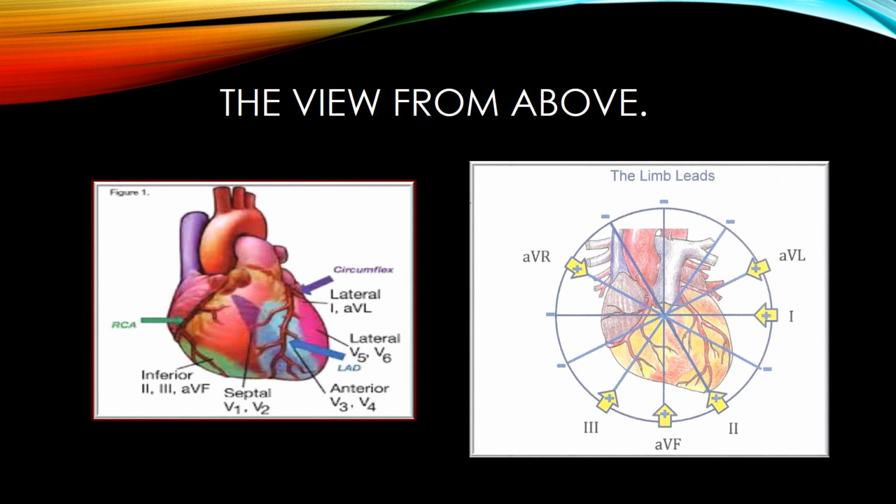So as you're looking at your 12 lead and looking to see where that ST elevation is, do you have that ST elevation in V1 through V4? Then you know that that blockage is kind of more proximal on that LAD. You can also have blockage with your LAD in V5 and V6 if that artery wraps around and feeds that lateral part of your heart a little bit more.